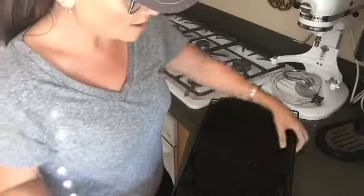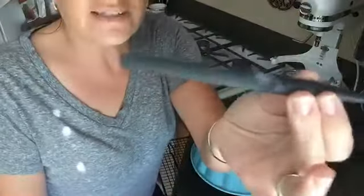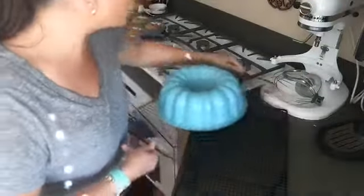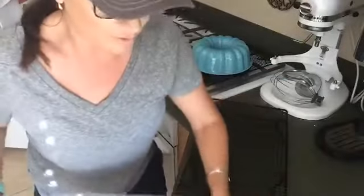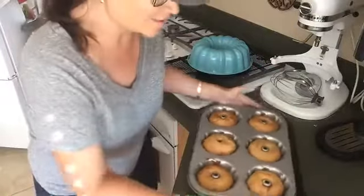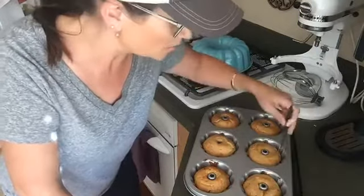So I have our cooling racks here — these are fantastic. This cooled for about five minutes. I didn't loosen anything up, but if it's not coming out real easy, this is our awesome little cake tester and releasing tool. And over here — don't tell my grade level team — we also have a mini one. Isn't it cute? Paula's watching, now I'm really in trouble — she's the big baker. So this one is just for the family tonight, but this one is the one I'm actually giving as gifts. It's the beginning of the school year and we all need a little bit of sugar to keep us going.